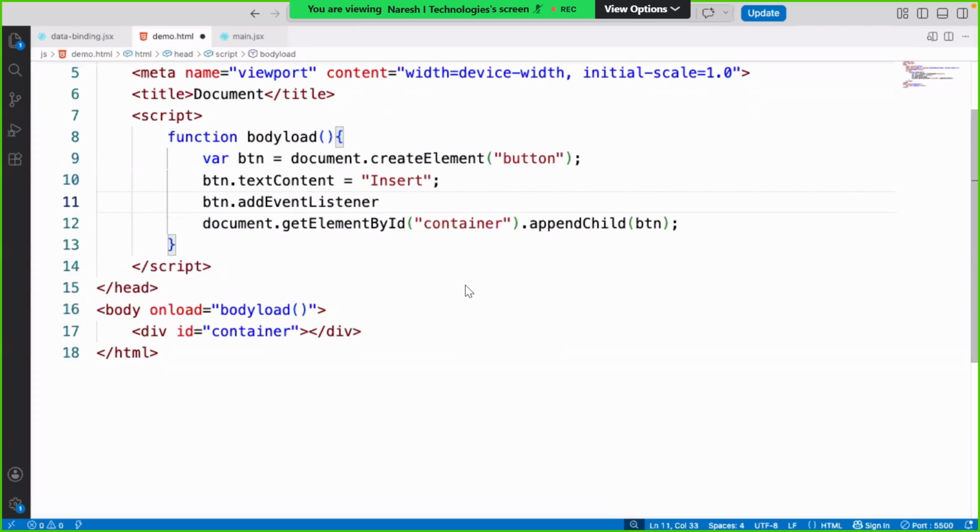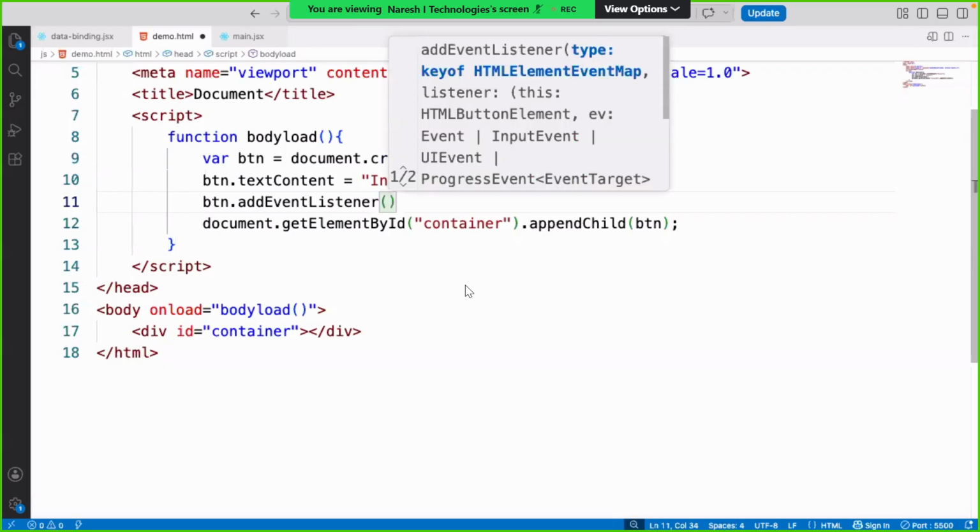Event handler is used to configure events in design. Event listener is used to configure events dynamically. If you want to add an event for an element because it is not there in the design, it is dynamically created. Even if it is there in the design, we can add listeners. So for example, here, add event listener.